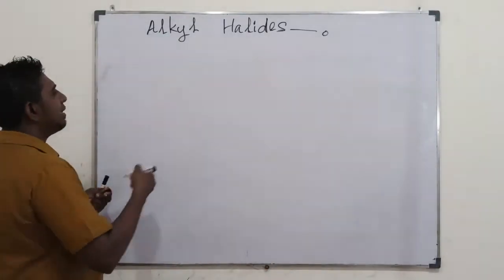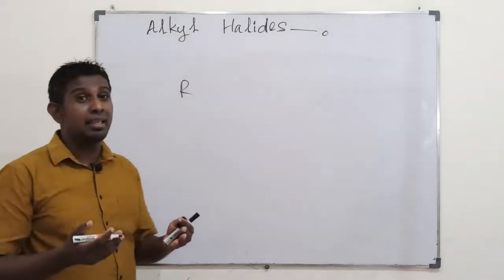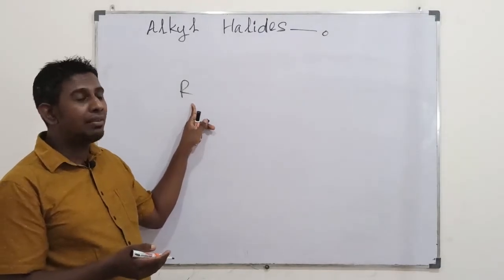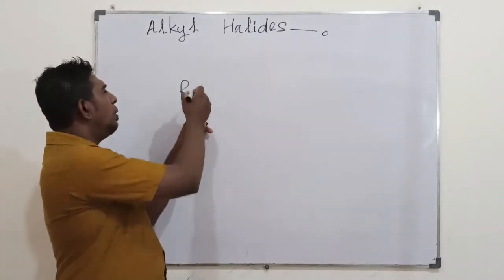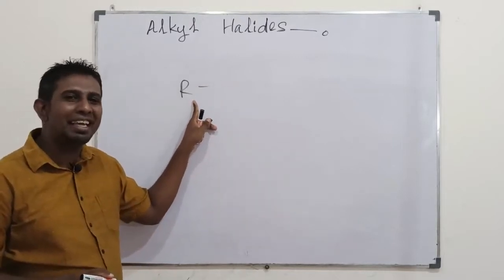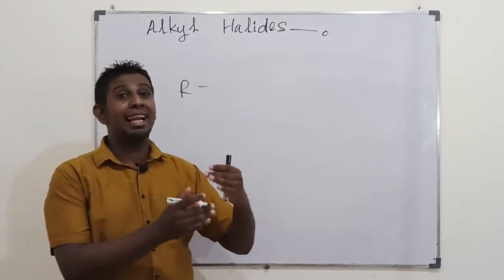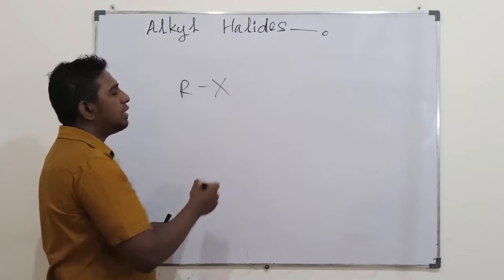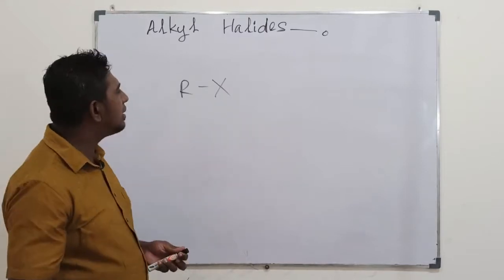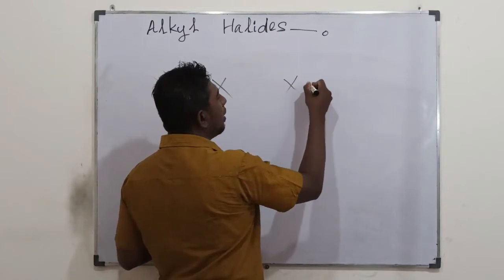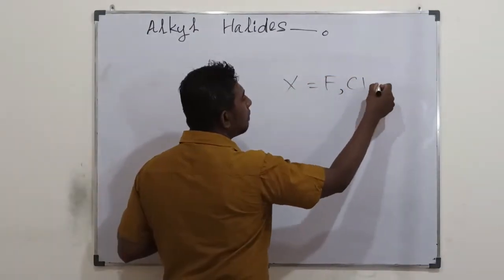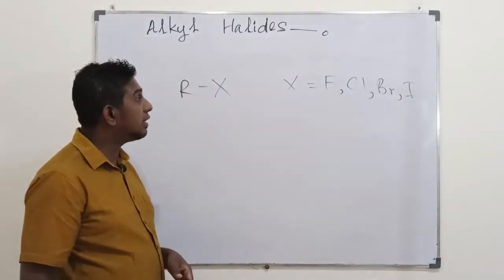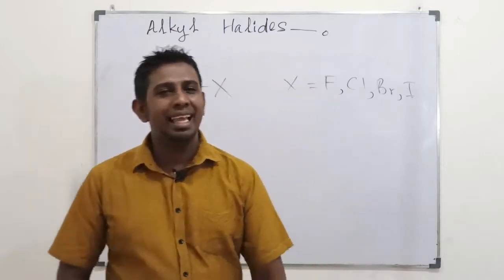By the name, it's alkyl. I could denote the term alkyl with the letter R. It stands for methyl, ethyl, propyl, butyl, pentyl, hexyl, heptyl, octyl, nonyl, decyl, such alkyl groups that we have already looked at. Then halides could be symbolized with the letter X. This X could be fluorine, chlorine, bromine, or iodine, any such. Then students, those are the alkyl halides.